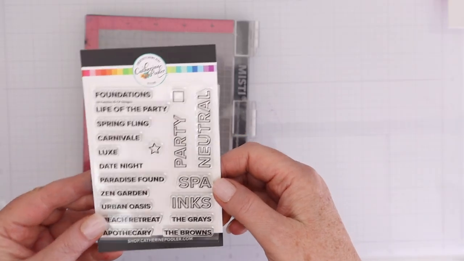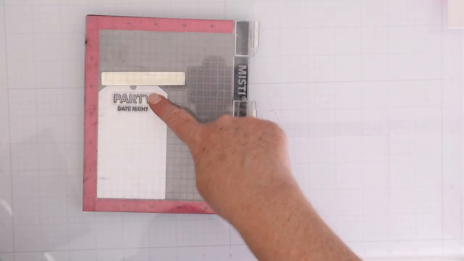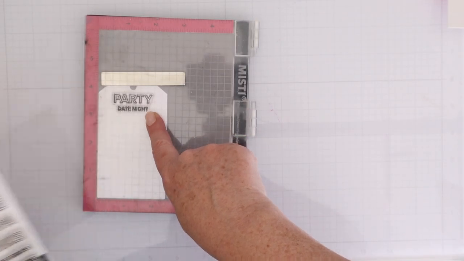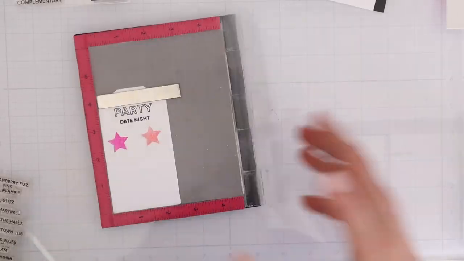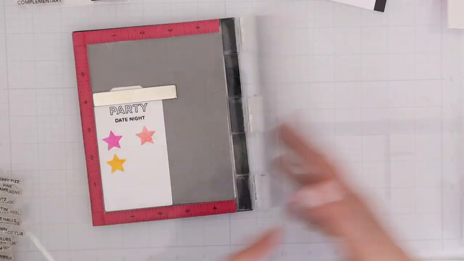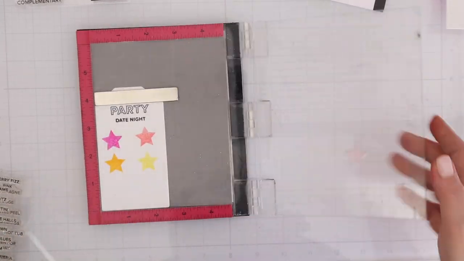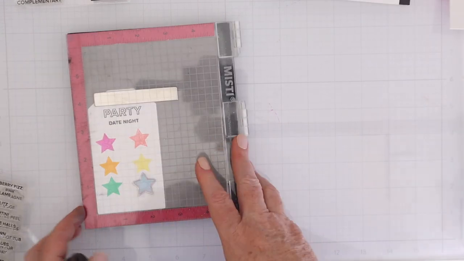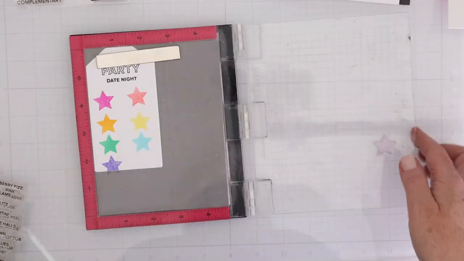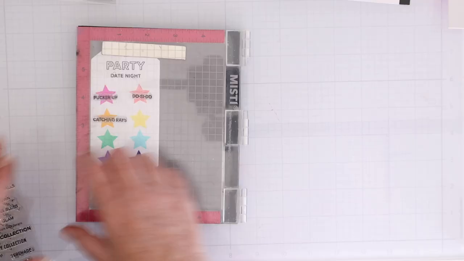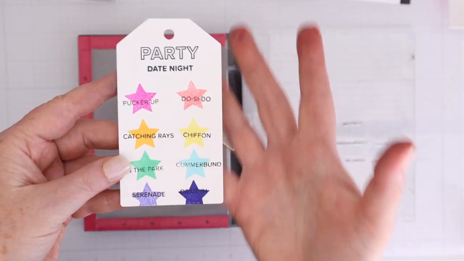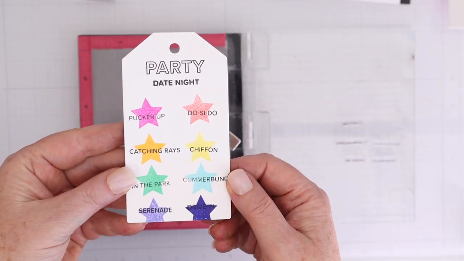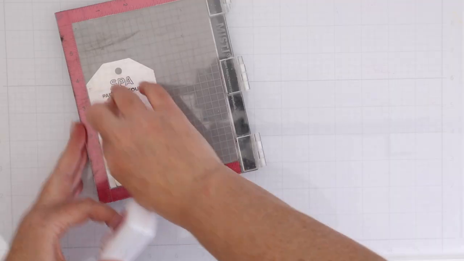Okay, for any of the families that you own completely - so Party Collection and then Date Night is one of the ones that I own the entire family - you can create little swatches of those. And if you're curious what inks come in what families, you can just look at the Catherine Pooler website and I love to look just at the labels that come together so that I can just quickly and easily see all the colors in each family. So I am using that family stamp set to create a little family tag to show me the colors in that Date Night family, and I just stamped the names of the inks right on top.